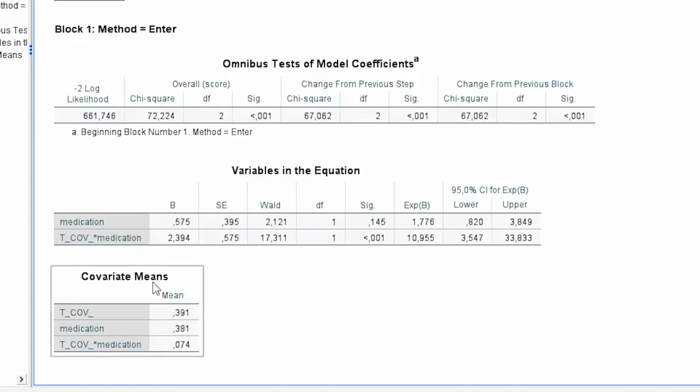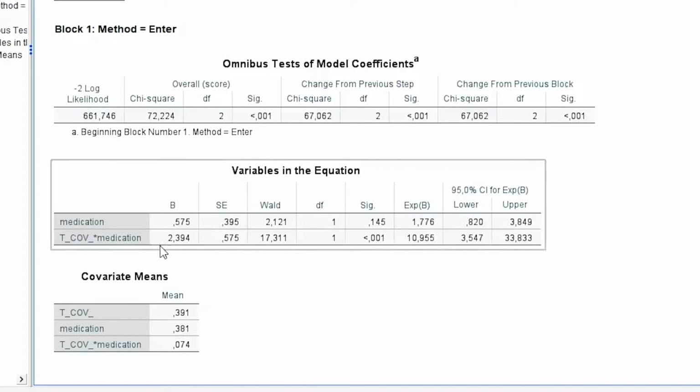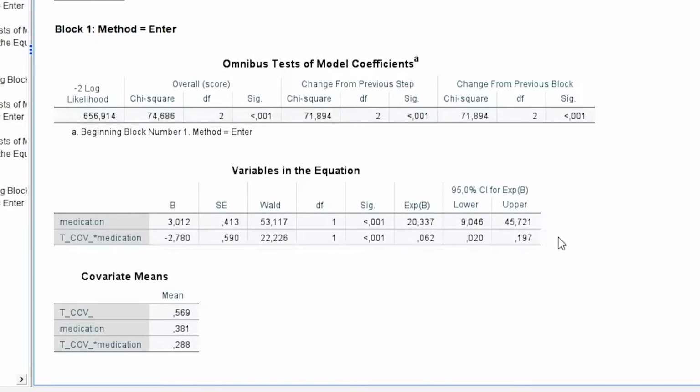So if we would want to know what is the effect of the medication after 16 days, what we could do is we could add up these terms, so the logarithmic hazard, and then take the exponent of that. Alternatively, you can actually change the coding of the time-dependent covariate. So instead of coding the period after 16 days as one, we code the period before 16 days as one. So in that case, the first row of the Cox regression will actually represent the effect of the medication after 16 days.